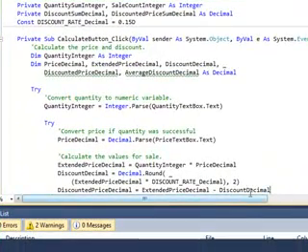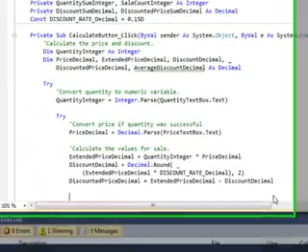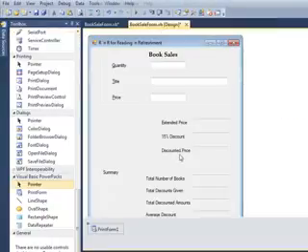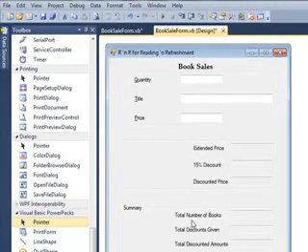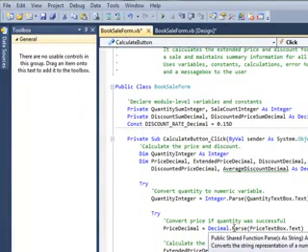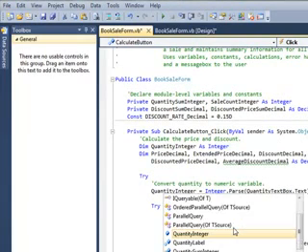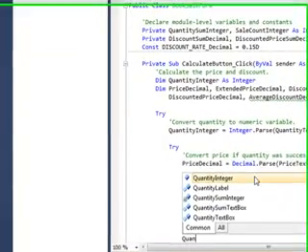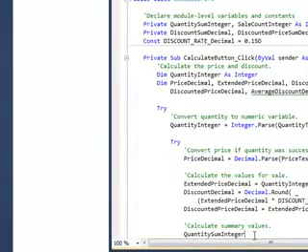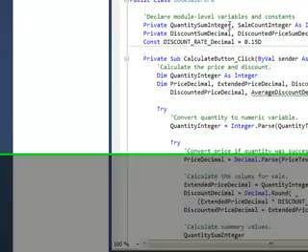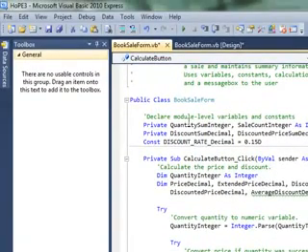Okay? So then after that we have to do our summary values. Remember on our form, we have these, but then we have these summary values down here. So we're going to calculate those next. We're going to start with our quantity sum integer. Now quantity sum integer, where is that? That's up here. So that's a module level. So that means that we can use that in a different procedure if we need it.